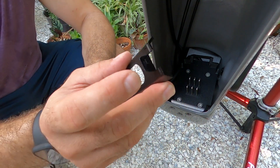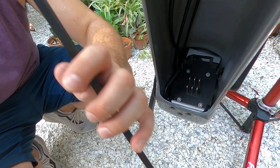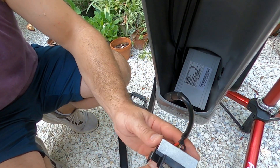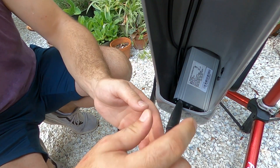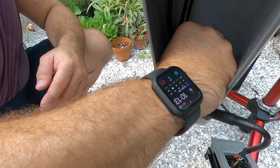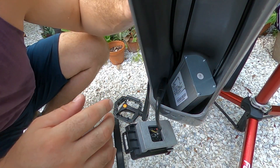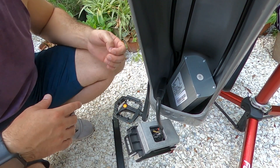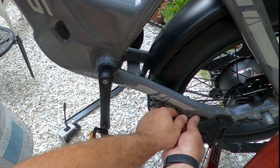It has a snap right here on the very end that when you push or pull it out, it comes out of the locking mechanism which is up above. So this needs to come out first, and then we'll pull this. Right now I think I'm going to have to pull apart my motor cable — clip here and take off this zip tie — and then I'm going to undo the motor cabling.